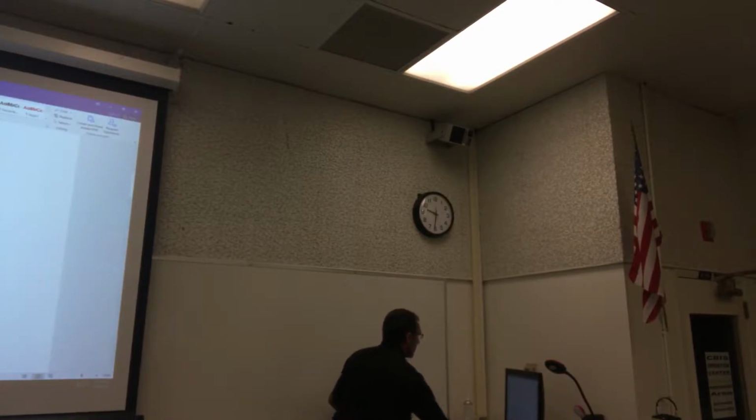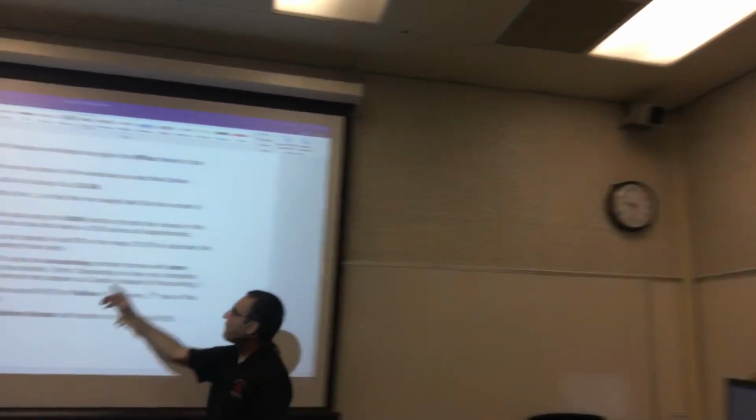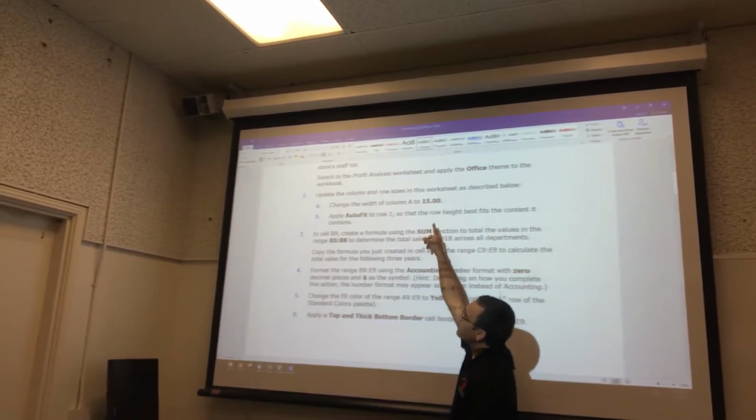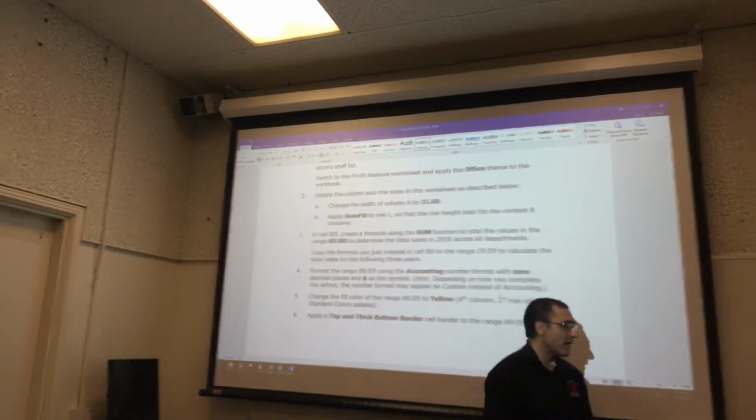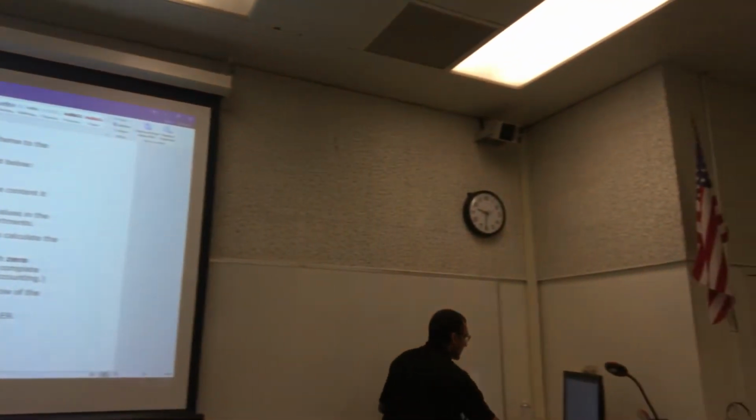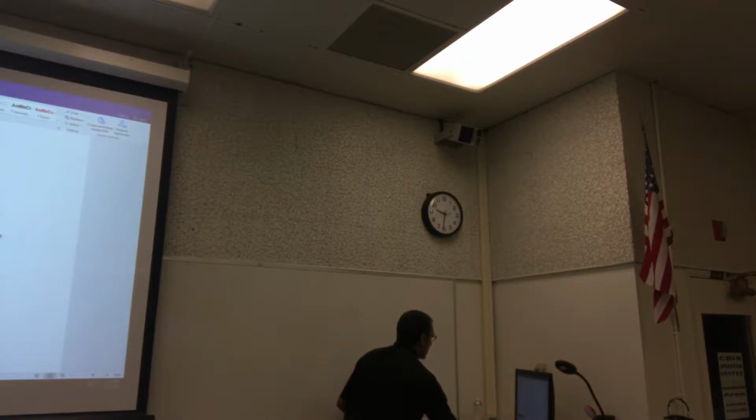In the second step, it says change the width of column A to 15. So it's an exact width. Again, you can do it in 2 or 3 different ways. If I go to column A, I can click on column A right here. Notice that I can also manually drag it. Right now it's 13.14. See on the top? I can drag it and try to make it 15. But that's kind of time consuming.